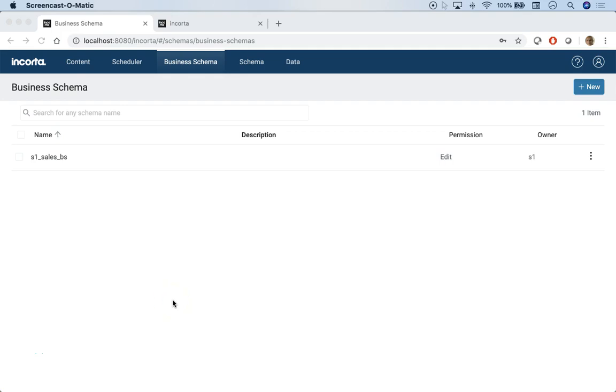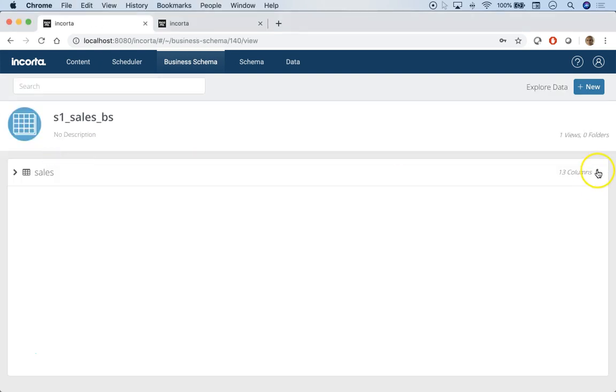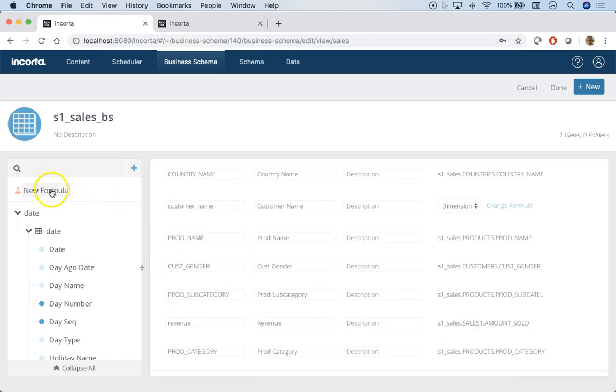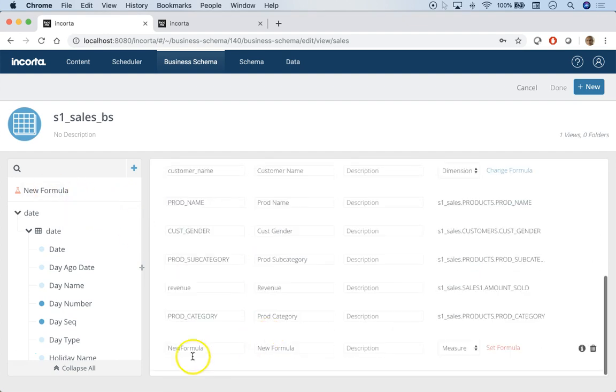In this video, you will define two measures, year-to-date revenue for current year and year-to-date revenue for previous year. Let's click on this business schema, edit this view, and this is going to be a formula. Let's drag this formula here.